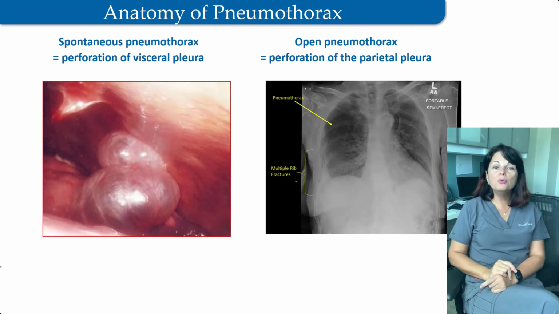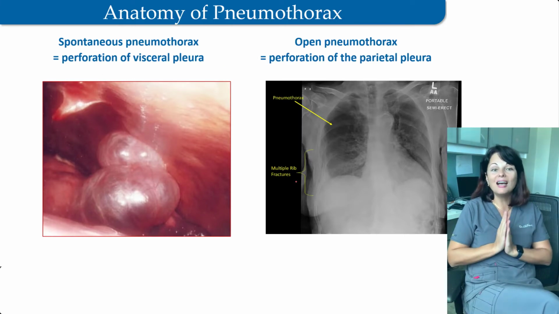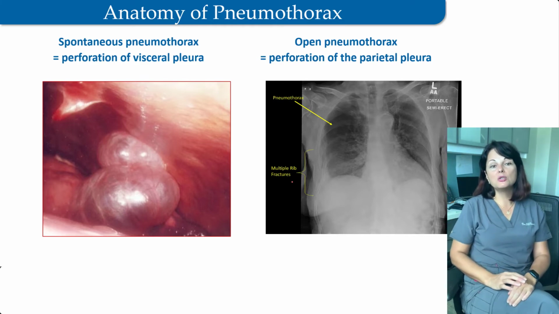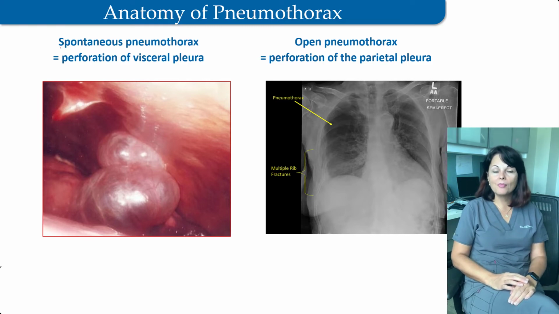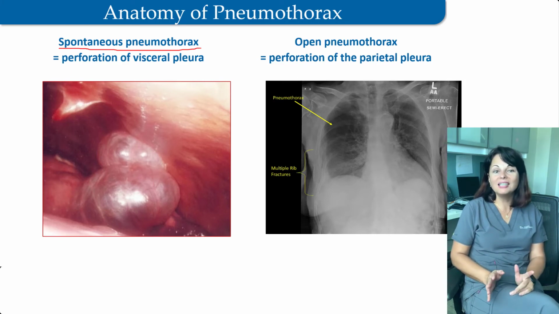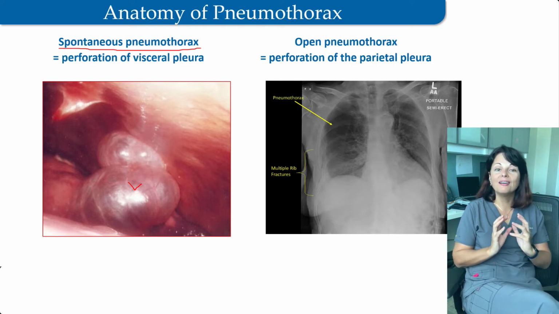If any of the pleural leaves, the visceral or parietal one, is damaged, the air would rush into the pleural cavity and the lung would collapse. This clinical situation is called pneumothorax. A spontaneous pneumothorax is the sudden onset of a collapsed lung without any apparent cause, such as a traumatic injury to the chest or a known lung disease. Spontaneous rupture of congenital blebs or bullae is commonly believed to be the primary cause of this type of pneumothorax. The air enters the pleural cavity directly from the parenchyma of the lung.